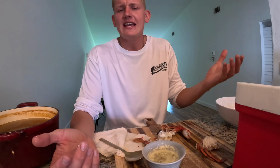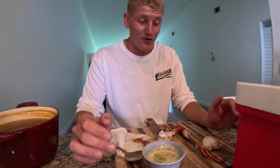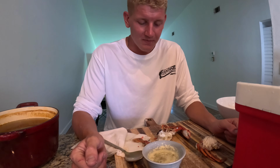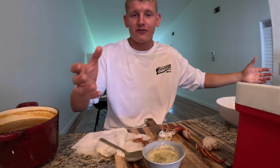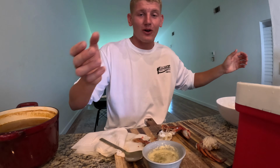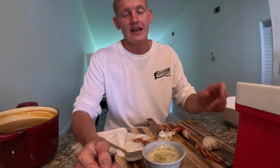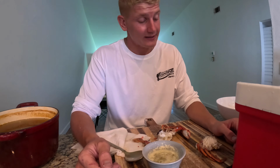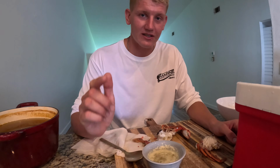Those traps I've had for years. Even if you buy them new, it's like 40 bucks a piece. This is a really cheap, but really fun thing. Basically anybody can do it. And what a fun thing. I mean, you can sit here and pick crabs, you can have a big crab boil, bring people over, and just have a good time. So I highly recommend trying this, and remember, make sure you hide your traps. People out there, they're gonna steal your stuff. Happens to me all the time. So just keep that in mind.